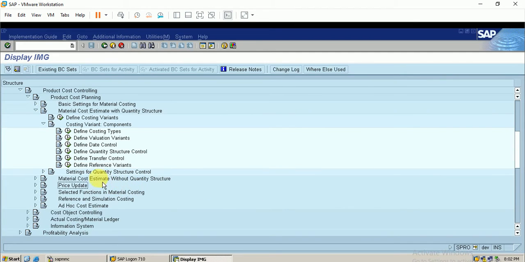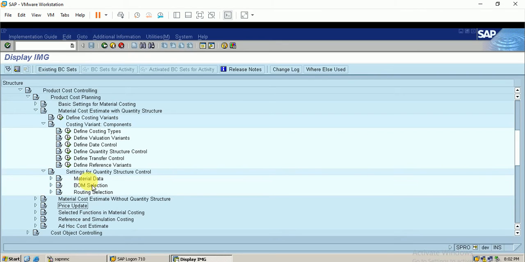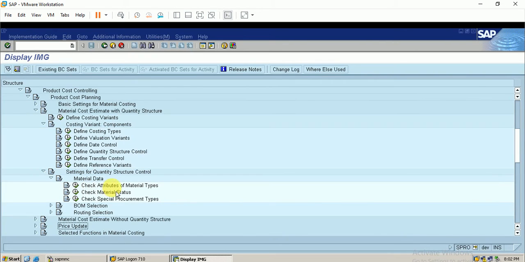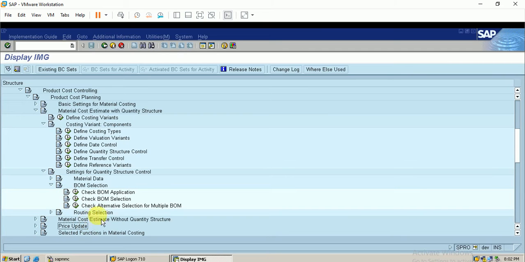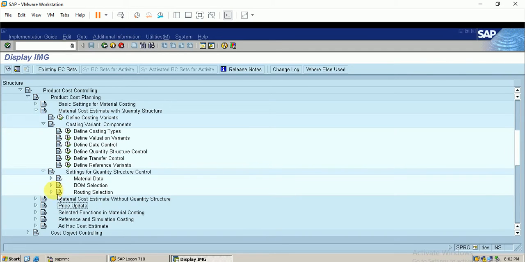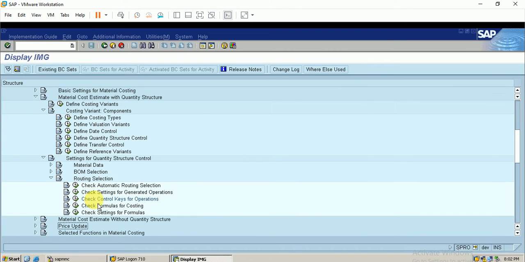So the next is settings for quantity structure control, where we can maintain the material data. That is, we can make the material type over here, and all of this, and bill of material selection. Okay, then the routing selection.